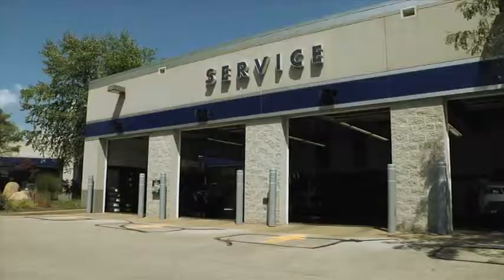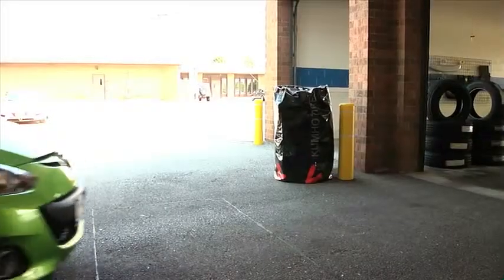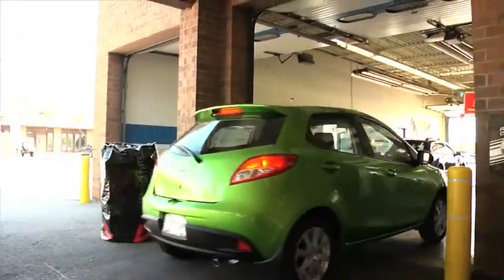The Bollard Guard was a very nice product to work with. It was an easy installation. All the products and information was there for us. Very durable. We've had a couple people bump into them — no marks, no damage to it. So we're very happy with that because it seems like they hold the integrity.